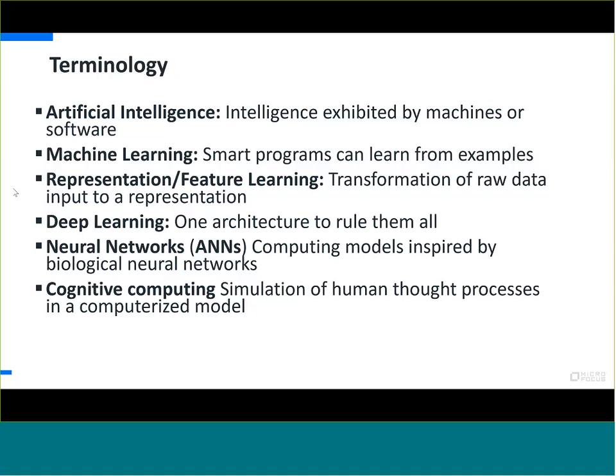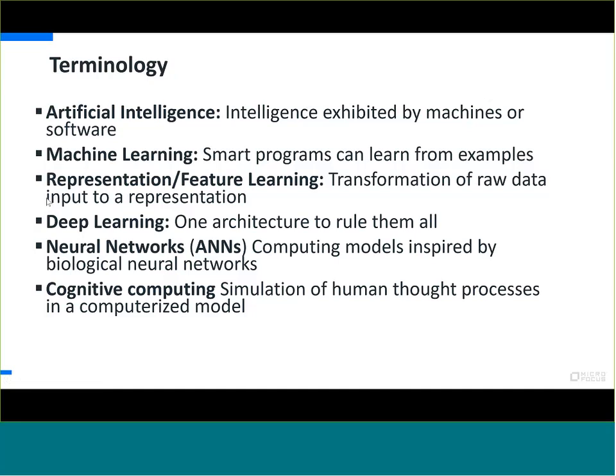But I want to bring them here in light of terms like artificial intelligence, which is intelligence exhibited by machines, and certainly machine learning, which is all about, as we would expect, smart programs that can learn from examples or observations of things that are happening in a system and improve and make certain decisions or classifications based on that learning. But there are other things that also may fall under this area of artificial intelligence or AI.